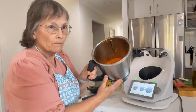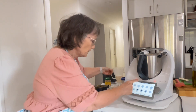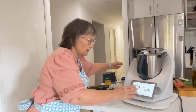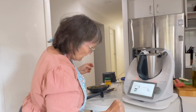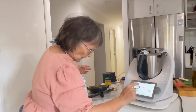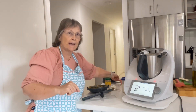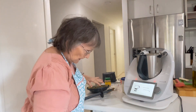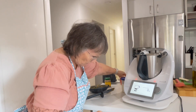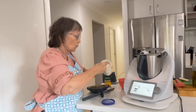Smells delicious, I love sweet potato. So now we've got to add the milk, which is 165 grams of milk. Then we want flour, so that's 190 grams of flour. An egg. You can add sugar at this time - it doesn't say how much, it just says you can add sugar, but I have never added sugar. Desiccated coconut, 15 grams. One and a half tablespoons of baking powder - this is what gives us all the fluffiness.